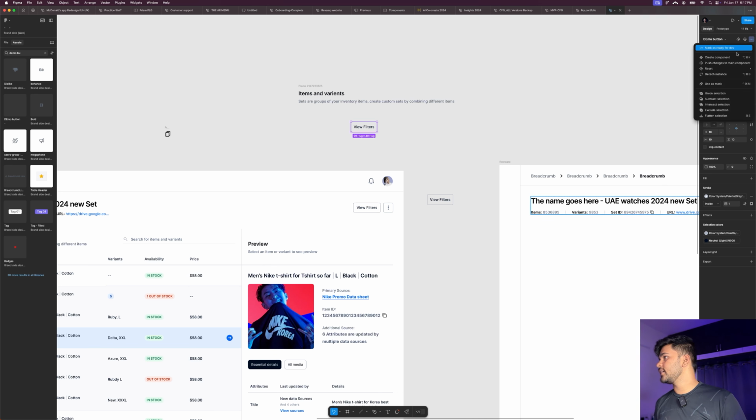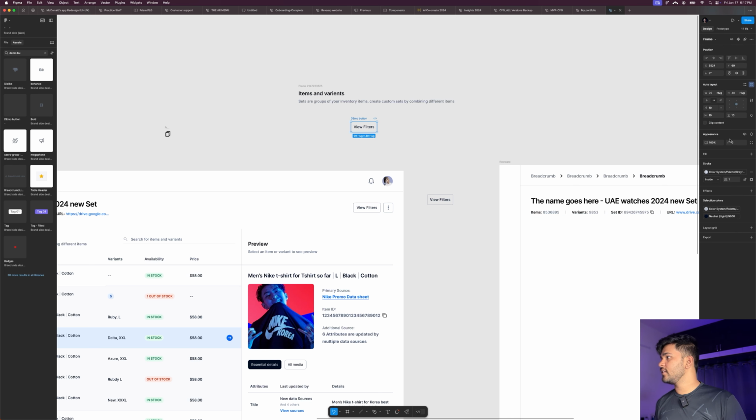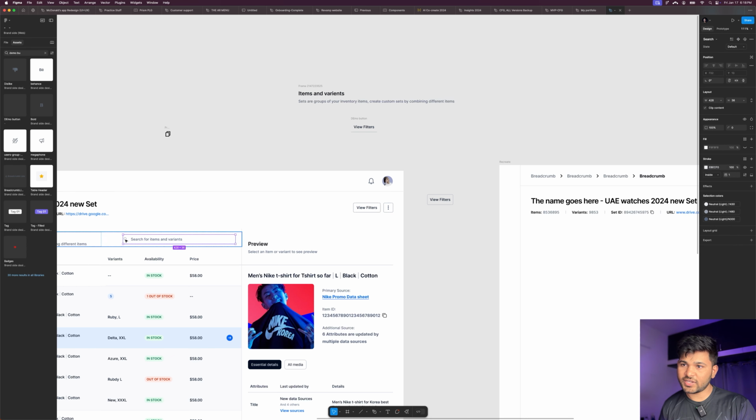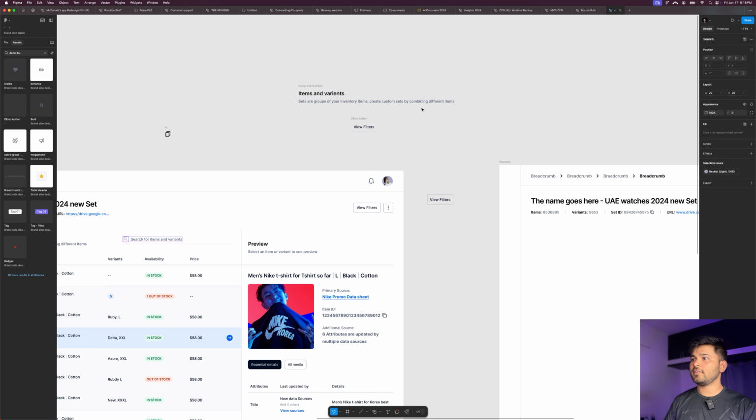I'll just say detach instance, remove all the properties, and the stroke should be only at the bottom. Here we have this, and I can paste the search icon inside this. I'll bring this side.